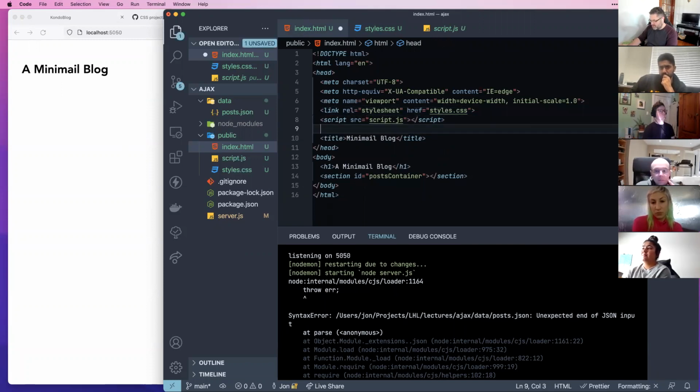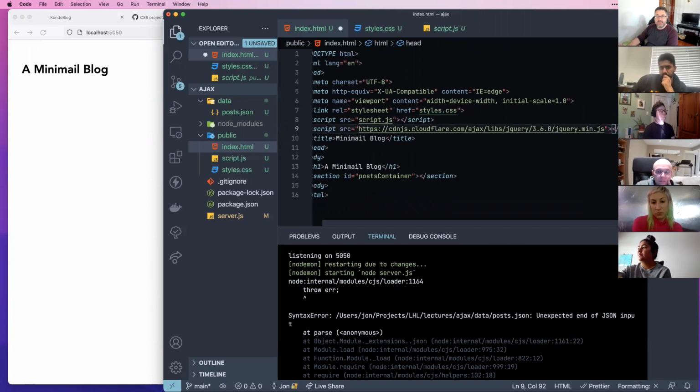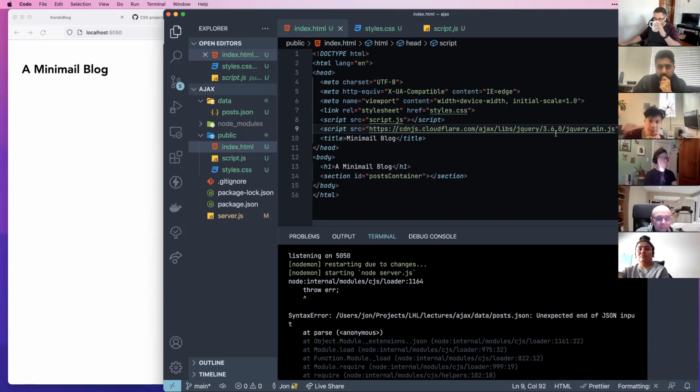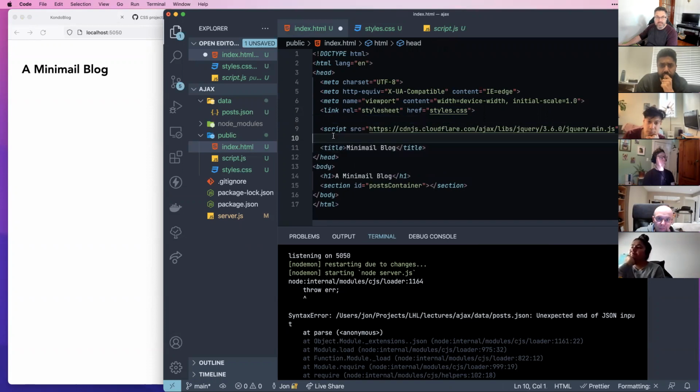If I put the jQuery script here, is there any problem with that? Yeah, it's going to run the script file before it loads jQuery. Exactly. And if I refer to jQuery inside the script, I'm going to have major problems. So let me take this and put it underneath. There we go.